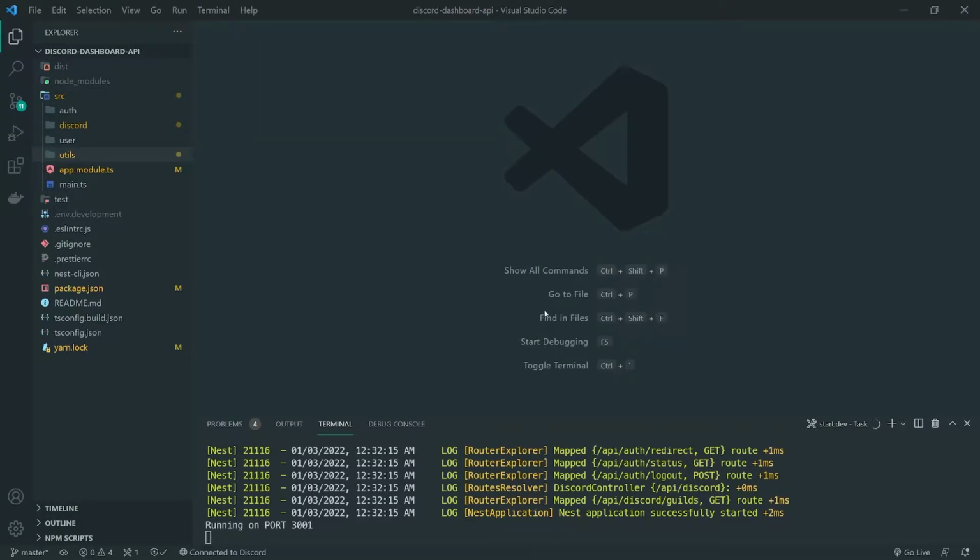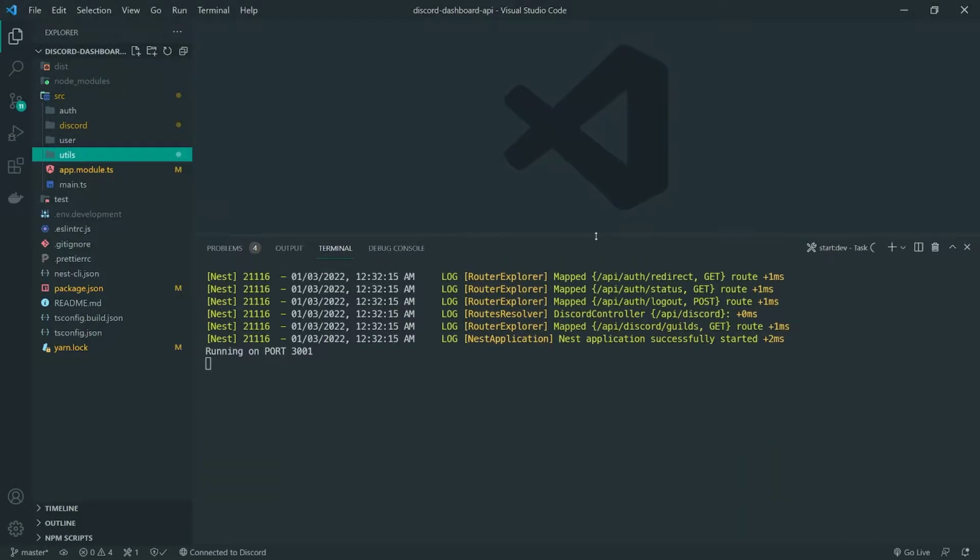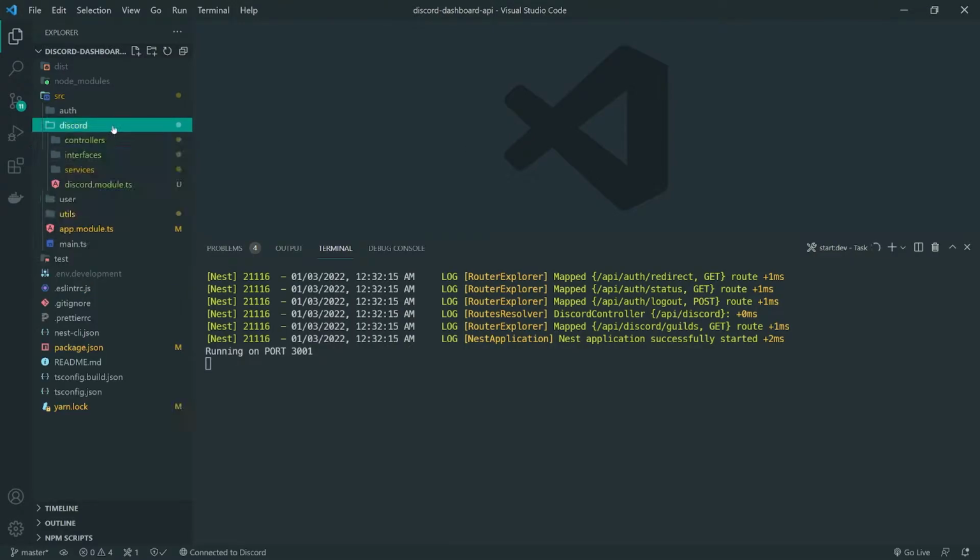So we're gonna hop over to the backend Nest.js project, and what we're gonna have to do is create an endpoint, so that way we can fetch the guild configuration data on the client side. So we're gonna have to make an API call to our Nest API from our React application. Okay, so because we're getting the guild configuration, let's go ahead and do this.